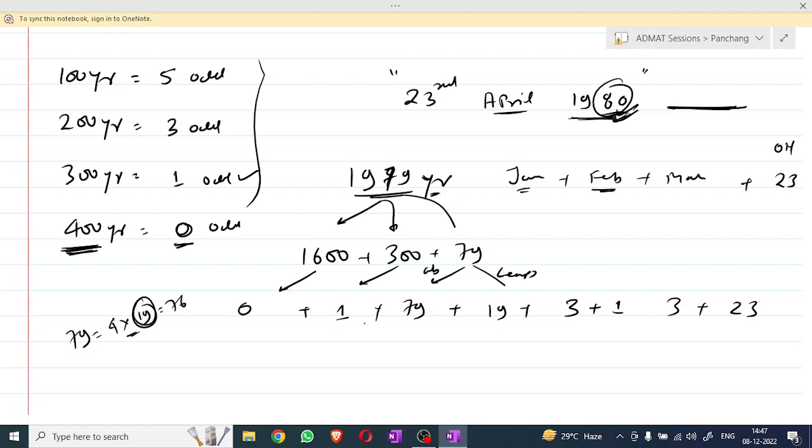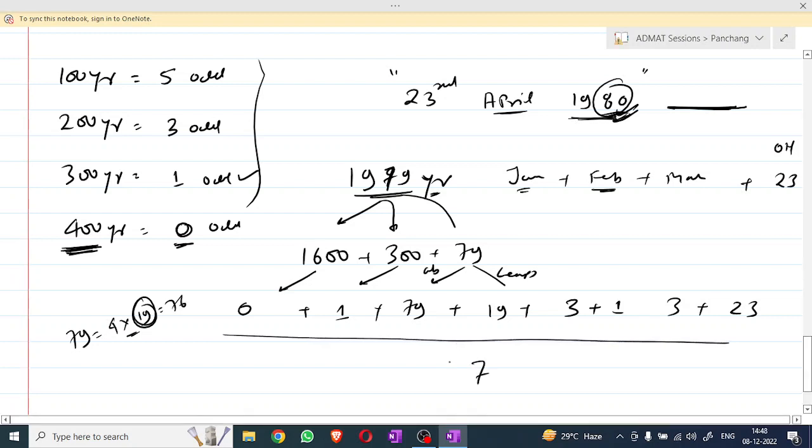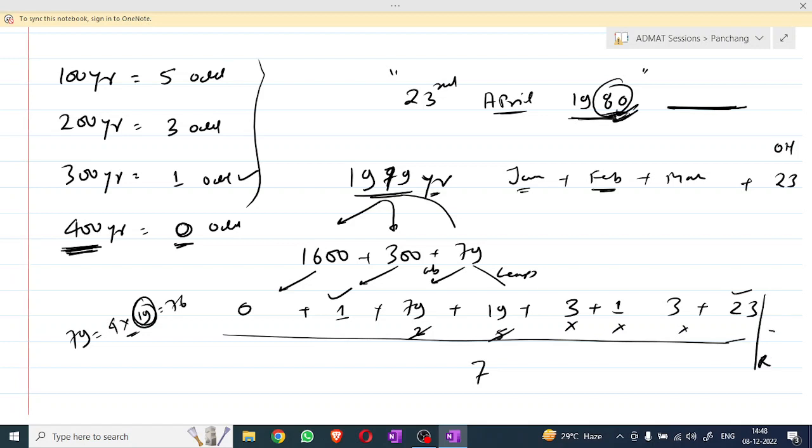Now here I am supposed to divide all of these values by 7 to get the answer. So work smart here. 77 is a multiple, 2 is extra. 14 is a multiple, 5 is extra. Do you see 2 and 5, they are 7? Remove them. Do you see 3, 1 and 3, 7? Remove them. So basically this 1 and this 23 is 24. 24 when divided by 7, the extra part is 3.